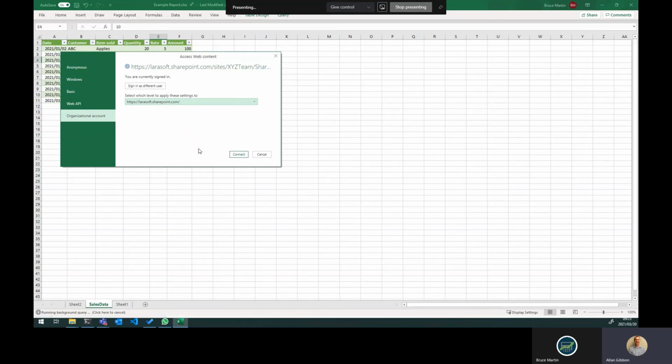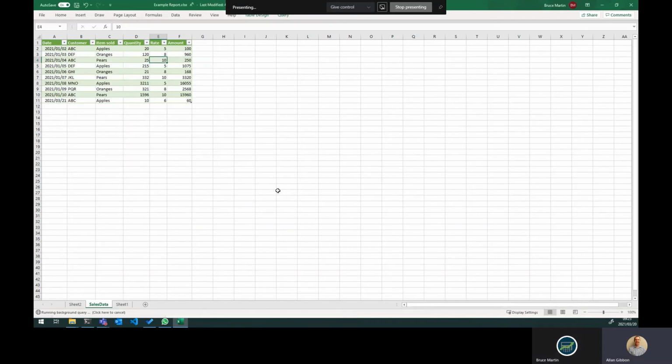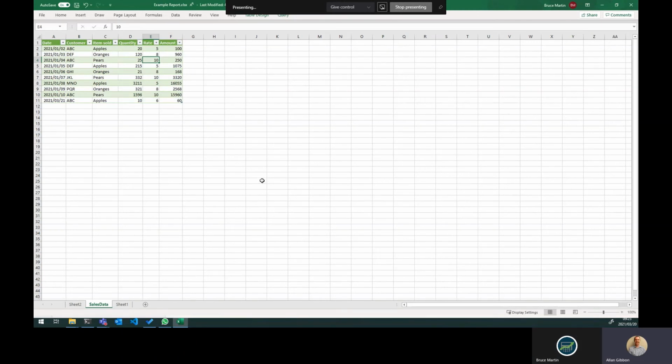You still have all your security in Microsoft Teams and SharePoint. So if I did another file now in a different place where Bruce was not a team member and didn't have sharing rights, he'd still get a forbidden error message when he goes through it. So we're going to hit OK now. Or connect, sorry, Bruce. Yeah, thank you.